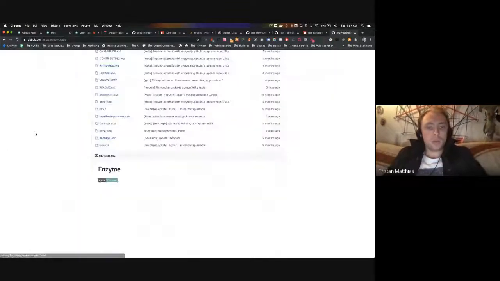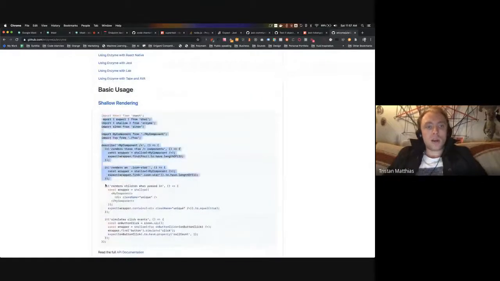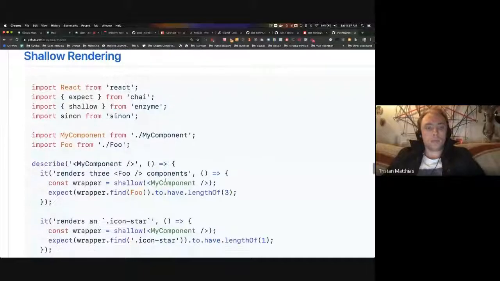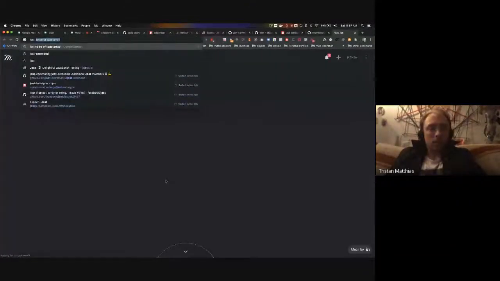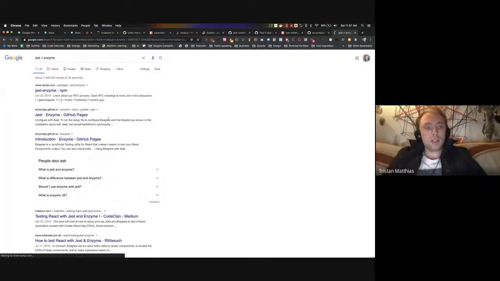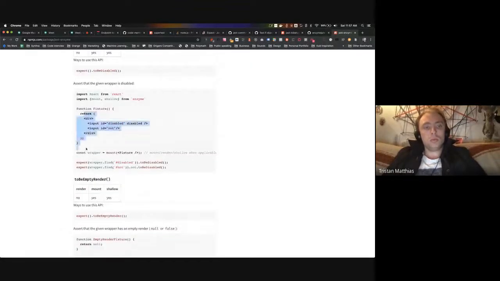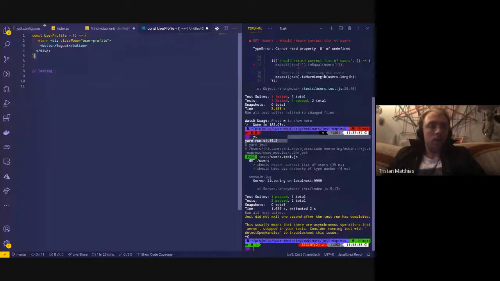It works really well, so you can write React code inside, with some really nice patterns that allow you to get into React code.